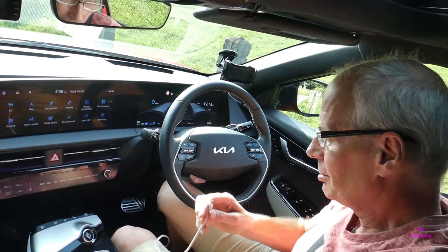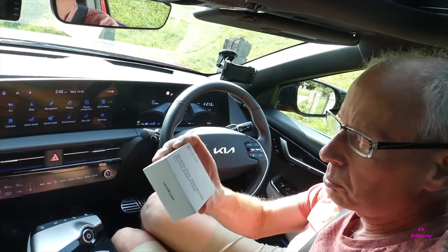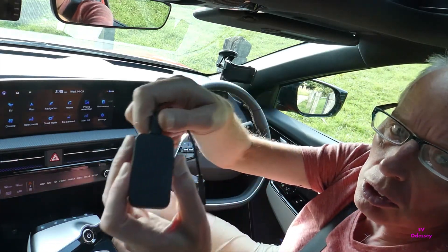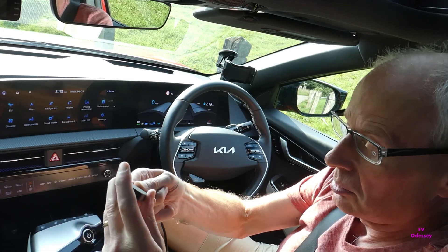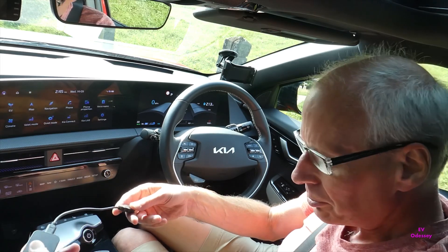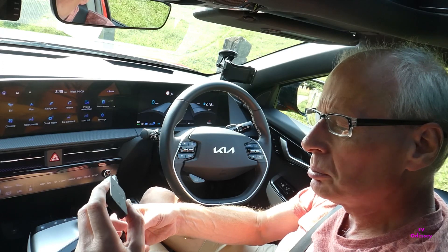The CarSifi box arrived within about three or four days, shipped from China. It came in under £80 with discounts and carriage. It has an LED status light and a short cable, and it's pretty easy to set up — apart from one setting where you have to turn a feature of Android Auto off to get it to work. Apart from that, it seems to work quite reliably. I do get the odd drop-out, but you get that with Bluetooth anyway. On the motorway it seems pretty reliable.